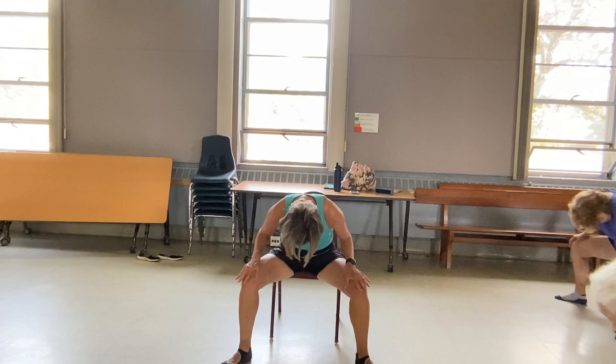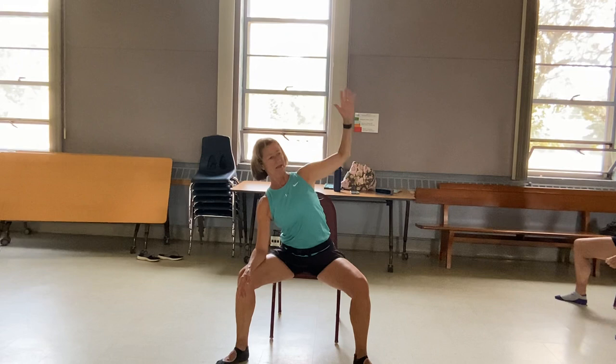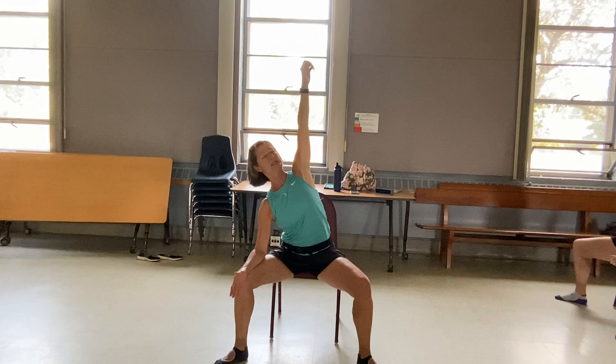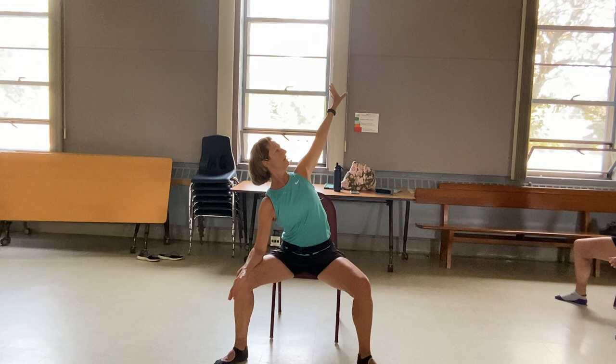We go the other way. I'm going to rest the elbow, and this arm is going to find its way to the ceiling. All right? If it's not accessible, put it wherever it works. Nice and tall. Drop the shoulders down. Find that reach. Make that happen. And then with this thumb, imagine you're going to put that thumbprint on the back wall and turn the gaze, opening the chest even more.